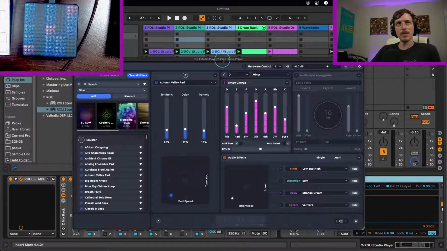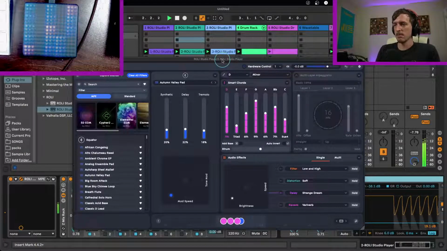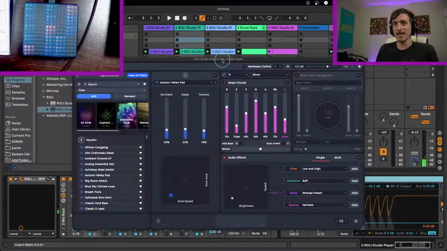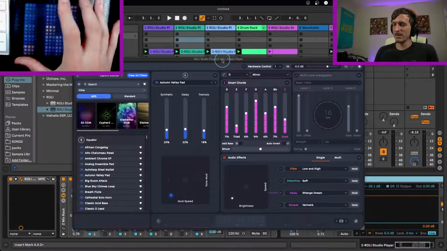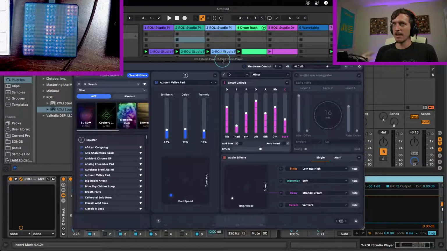I've been noticing, I mean, not trying to talk shit about Rolly and their products, but I get good results out of it. This was me just screwing around, playing with presets, and it sounds pretty good. I think the sounds are pretty lush, and I like it. But the behavior and the interaction between the hardware and the software can be a little weird, and I'm still wrapping my head around exactly how to make all those things work together.